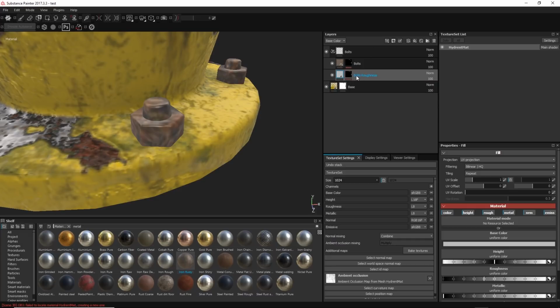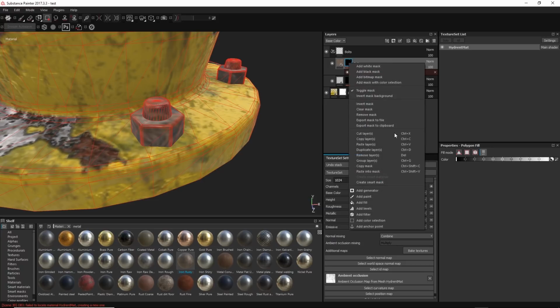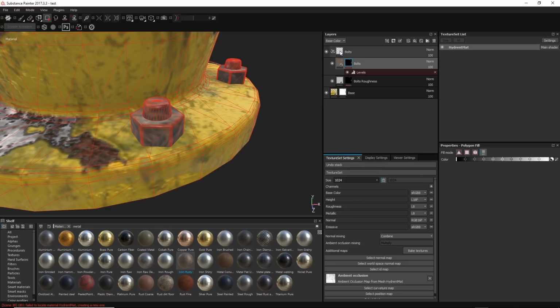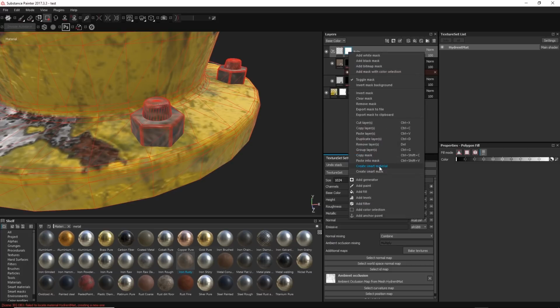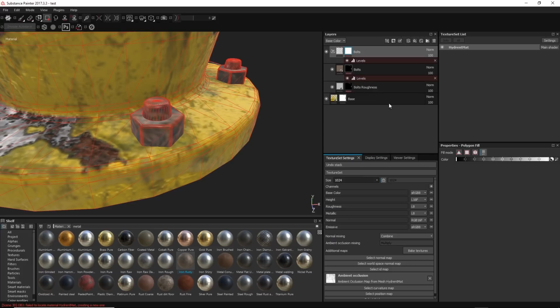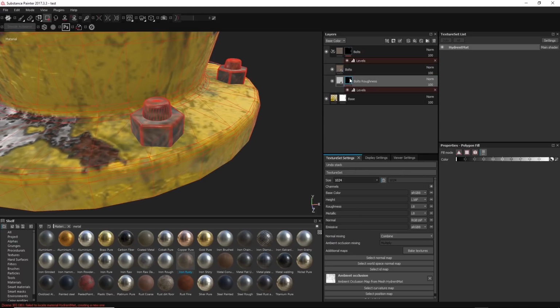Okay. And then if I want to, since this already has a mask, it's masking itself to this, I can go in and either create another folder with the mask on top of it, or I can take this mask, since it's being used by both of these layers, and copy it, and then just apply it to this folder. So that way everything underneath it has a mask, and then I can put masks on those layers separately from that. So I'm going to add a white mask. I'm going to paste into that mask, and it's already got the levels and everything applied to it. And now I can go and actually remove the masks from the individual layers underneath.